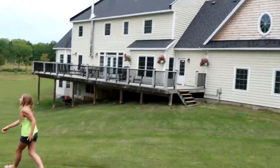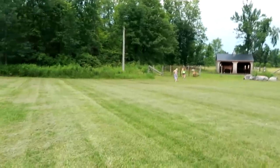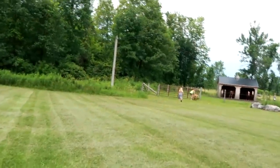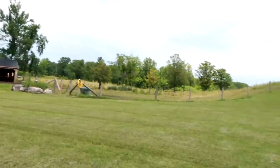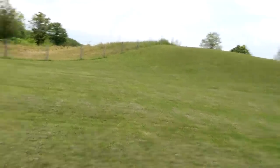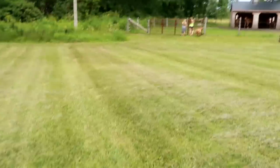Okay. Apparently that dog needs some kids. All right, let's go check out that. And this is the back of the house. We'd need a pool, some kind of a pool. Three Belgians. Is that what she said? They look like Belgians. There's four in there, though. There's like five horses in there. Oh. So, wow, look at that hill. That's a toboggan hill if I ever saw one. They got water right there, too. A pond? Yeah, and the ground is like, they must have lots of water. It's wet.